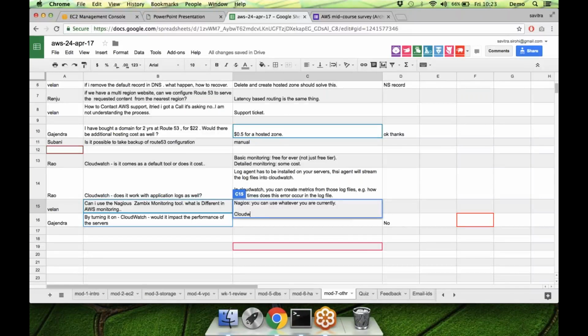So CloudWatch, this is my sense, my opinion is CloudWatch will be much better. There's no setup, no cost, a lot of metrics, and it is flexible enough for you to set up your own metrics. Lots of things are available.